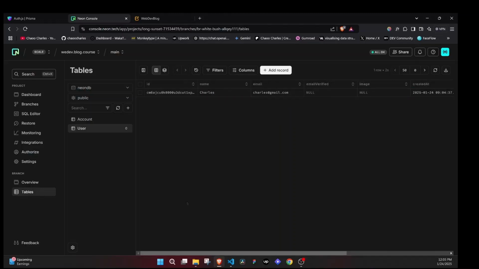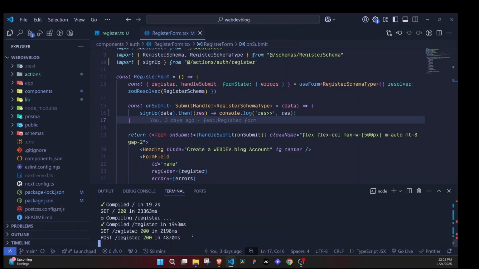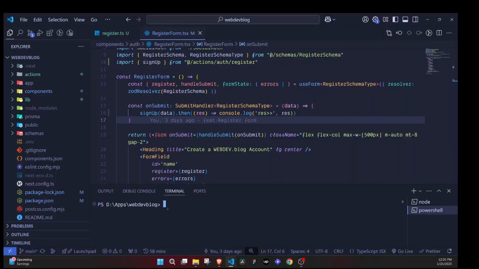So we have an alternative of checking the tables when we are using Prisma, and this is how you could do it. Come here, add another terminal, and from the terminal you can run this command npx prisma studio, and this will show you the tables that you have in your database, which is cool.